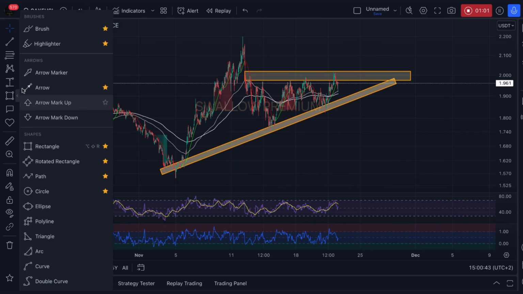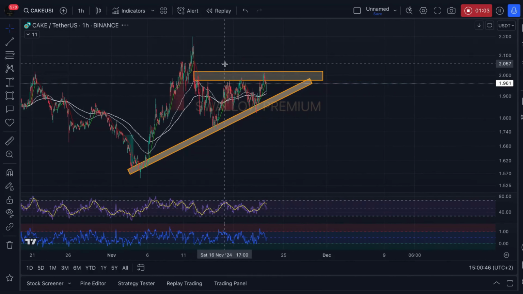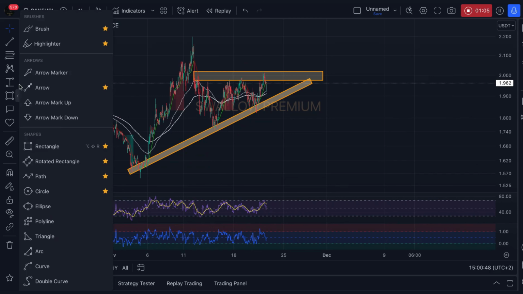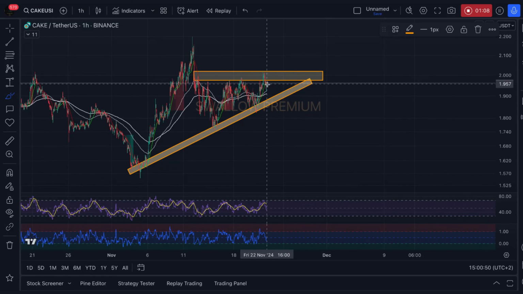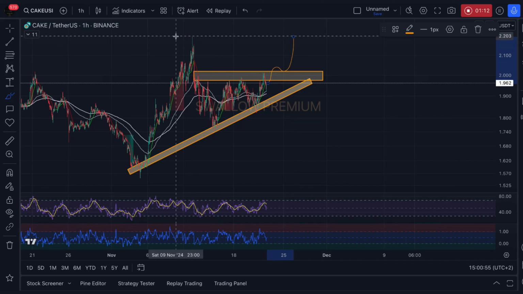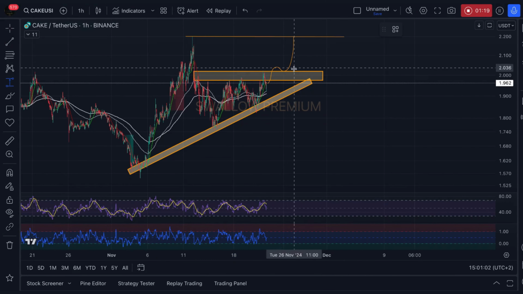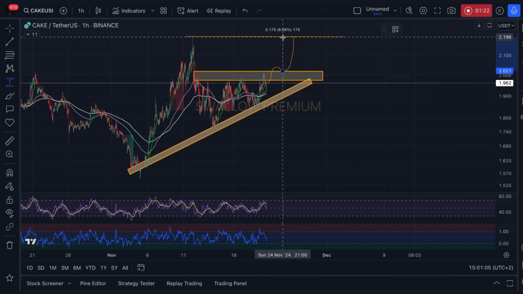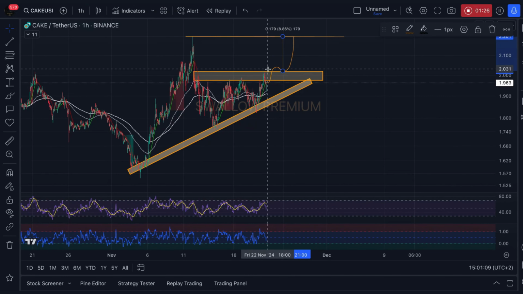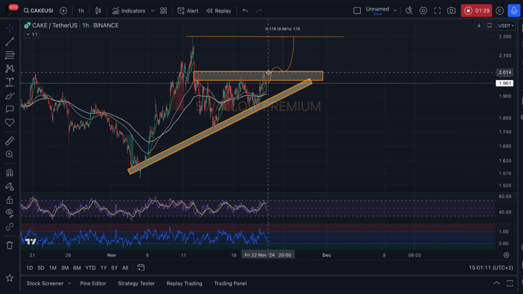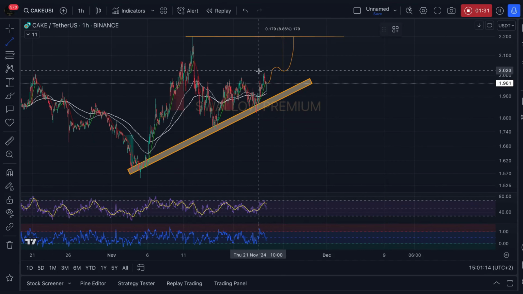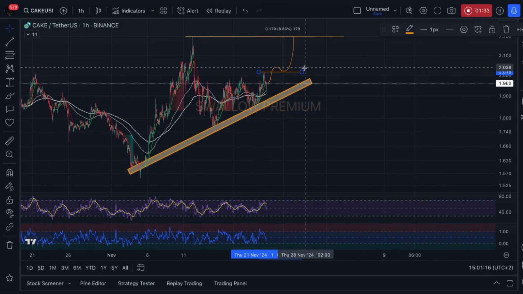Now, there are two possibilities that can happen with this coin on hourly time frame. The first one is if we see a nice breakout, meaning further pressure here, retest, and possible movement to this zone here, which would result in, let's see how much, like 9% additional market price movement. But this will happen only if we manage to break this zone. So let me remove this, and by this zone we mean more likely this zone here.